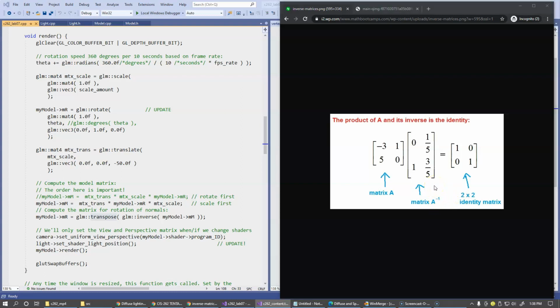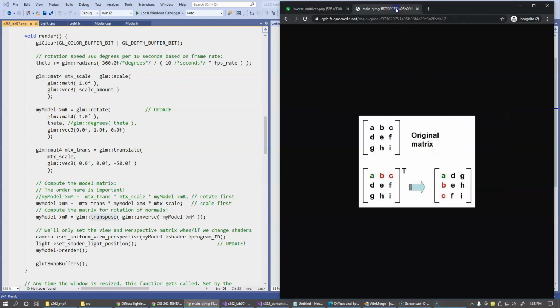And the transpose matrix in linear algebra is a matrix which is flipped over its diagonal, which means that it switches its rows and columns like this, right? So the original row ABC becomes the new column ABC, and so forth.